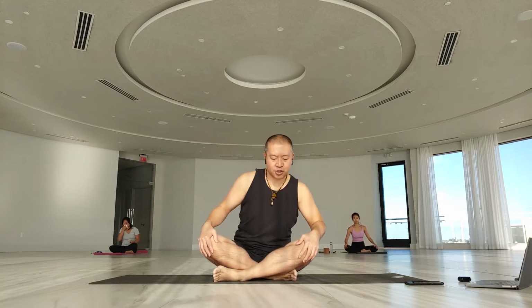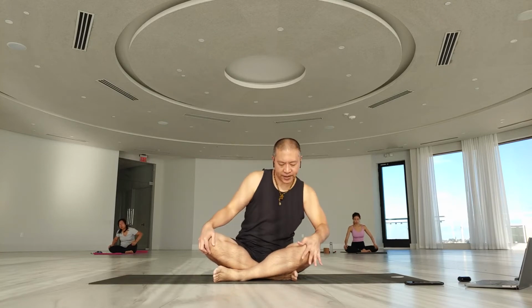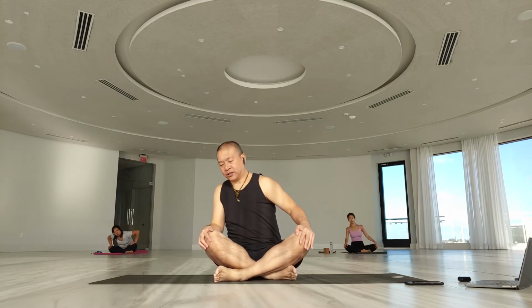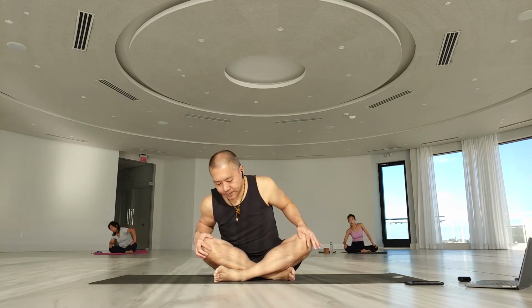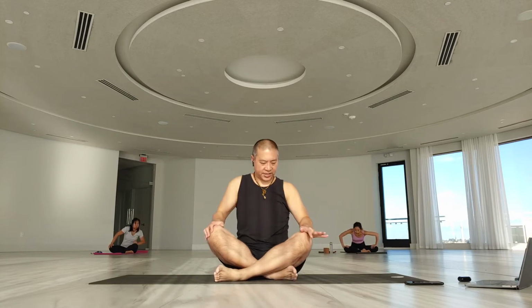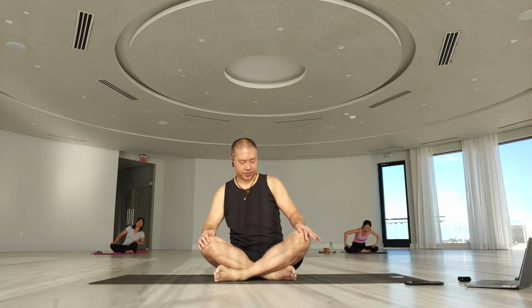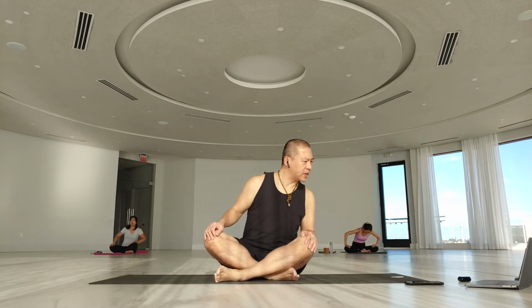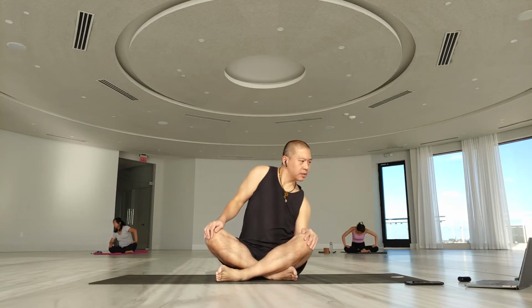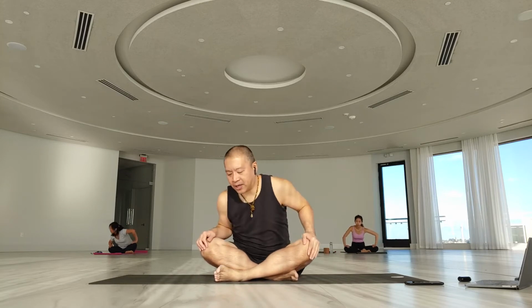Take it back up, keep your legs crossed. You can support with your hands to the floor or the hands to the top of the knees. And let's start to take circles with your spine and with your hips moving. And then as you draw the circles, start to also incorporate the shoulders, right? All right, start to take it back to center. Come back to stillness and then go the opposite direction. And then once you get some movement going, start to incorporate your shoulders as well. And then make your way back to center.